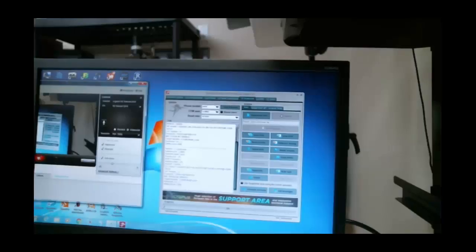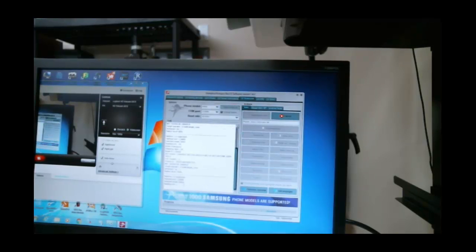Just going to move the camera here. So if we have a look at the interface of the Octoplus box, we can see that we've got our D820 connected. If I select read phone information, it finds the phone, it actually identifies the flash and all that. And one of the options we have here is to dump NAND.